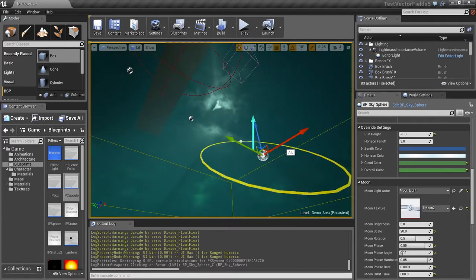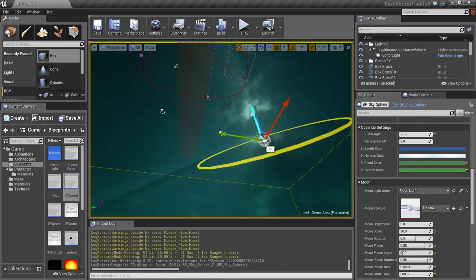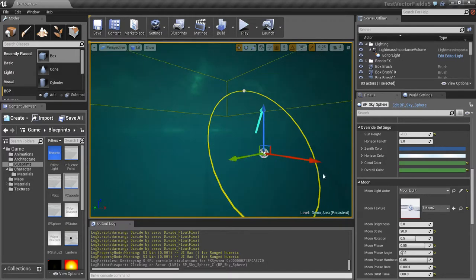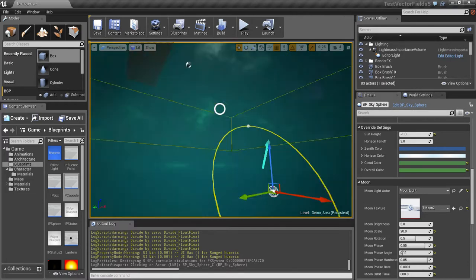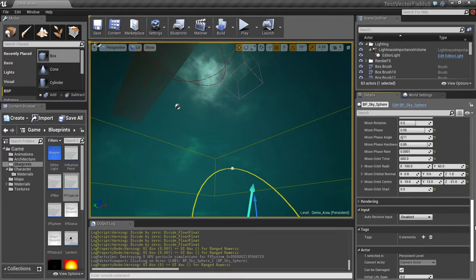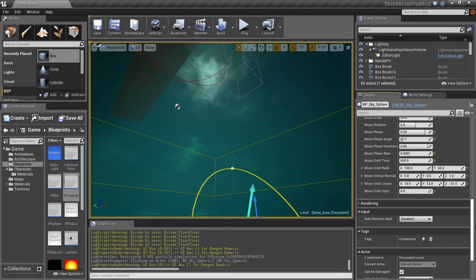If we look through Earth, we'll find ourselves looking at the position of the moon in the sky here. And this yellow line shows us how we're going to orbit. The moon moves around the Earth as you play. It's all completely dynamic. We can change the size of the moon. The moon changes size as it gets closer to the Earth. We can change it ourselves. And we can also change the phase of the moon.